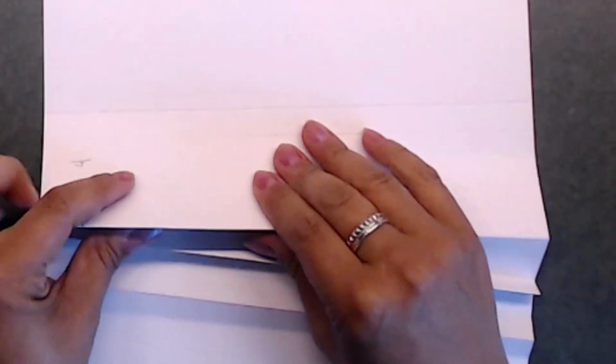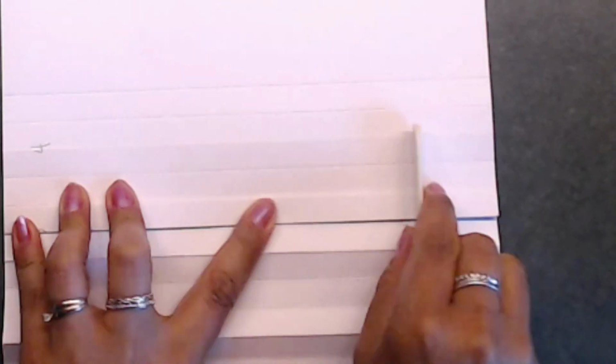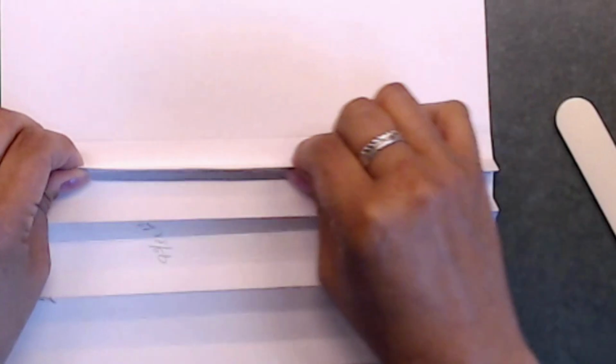All right, grab where it says number 3, bring that up, push that down. Okay, just push that down flat, just like that. Bring that towards you, burnish that down, just like that. Fold it back onto itself, burnish that down. Okay, and same thing with number 4. Just pinch it, bring it in, make sure it's straightened out, fold it over towards you, burnish that down, fold it over, and burnish that down.